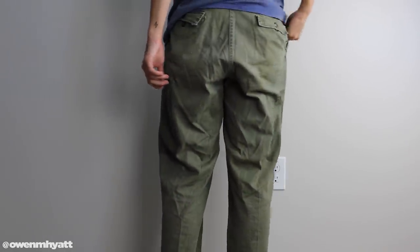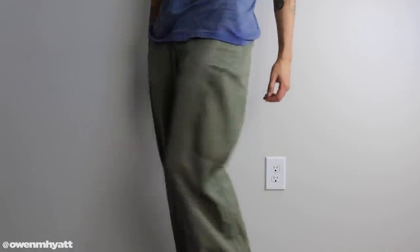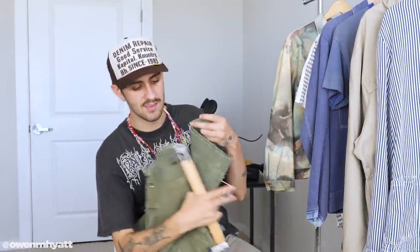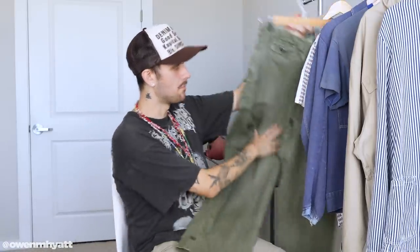And yeah, these are just such a beautiful pair of pants. I do need to steam them a little bit because they are a tiny bit wrinkly, but they're so nice. I love how they stack. They're extremely wide too. You guys can see that bottom hem is pushing probably like 8 inches. And yeah, that is gonna conclude my Moth Food pickups.